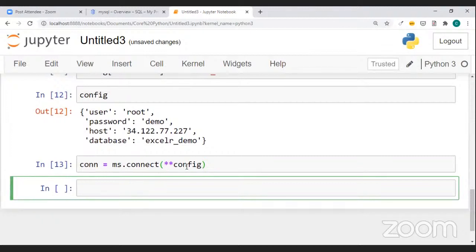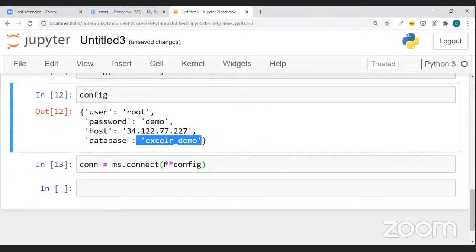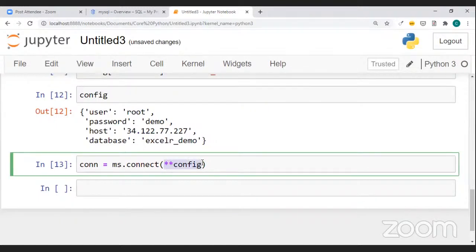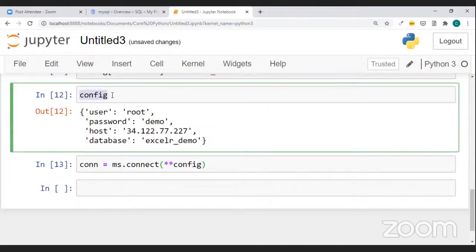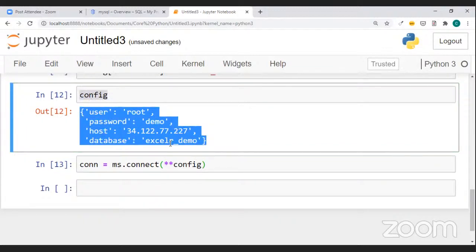Okay, now the connection has been created with only this database. You see the beauty of these kwargs now. I don't need to specifically mention the keyword arguments every time, as it takes a dynamic number of keyword arguments. I can just go ahead and change the config dictionary. This is a dictionary, right? It has key value pairs. Whenever you create dynamic keyword arguments or kwargs, automatically that is interpreted in the form of a dictionary. So that's why you are making use of the dictionary and updating it.